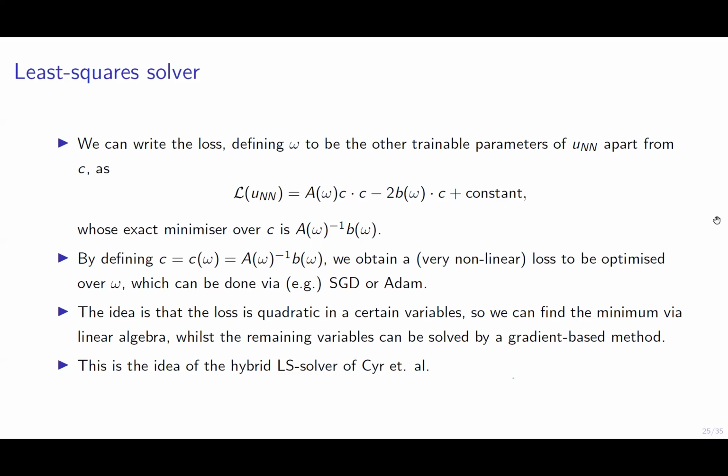Now, if we can calculate these, then viewing these parameters omega as fixed, it's really simple to find the optimum C, the optimum coefficients. So almost what we're doing here is thinking of the neural network as producing a basis. We try to find the optimal solution over a basis. And now by substituting this solution into our loss function again, we can try to optimize over the rest of the parameters. And this is now a horrifically nonlinear problem, so we have to do something like SGD, Adam, etc.